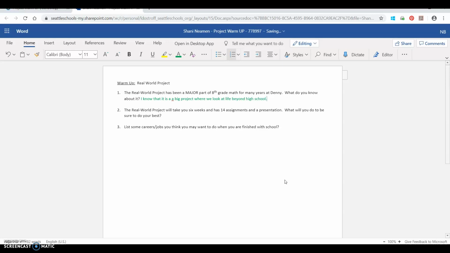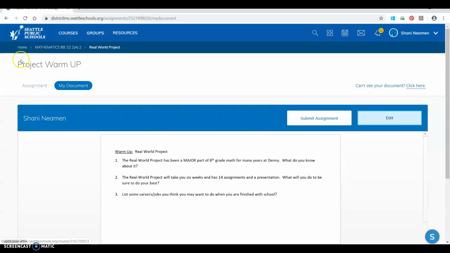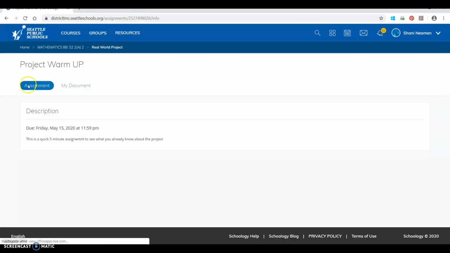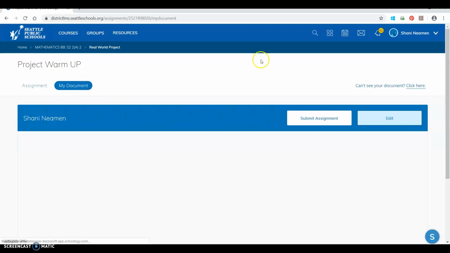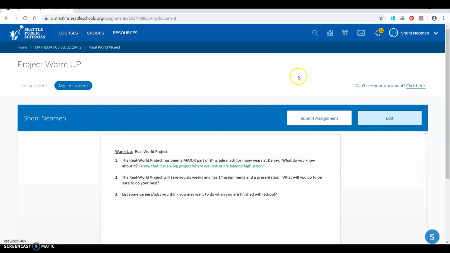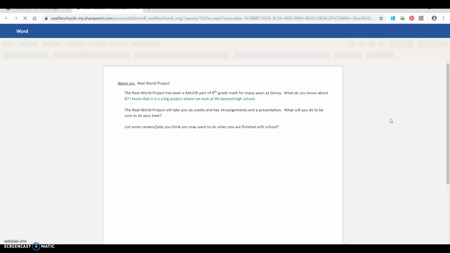All right, so let's say I'm working and all of a sudden I'm like, I don't want to work on this anymore. I'm going to come back later. So you can see up here it's saying saving, and now it says saved. So I can actually just close it out and it'll bring me back here. And I can come back and edit it anytime I'd like to. So let's say I want to go back in and edit. I just go back in and edit it.